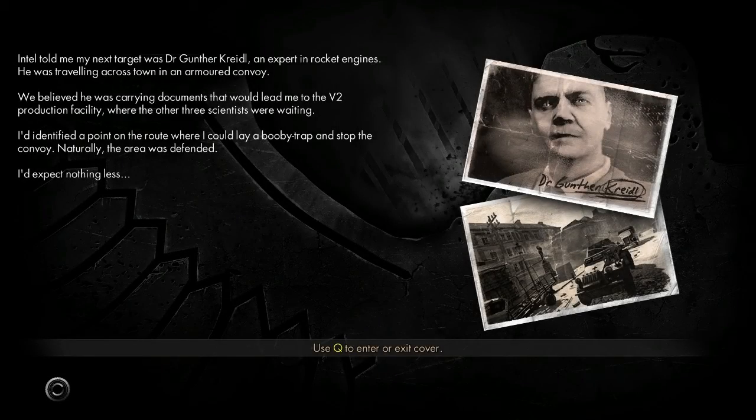Told me my next target was Dr. Gunter, an expert in rocket engines. He was traveling across town in an armored convoy. We believed he was carrying documents that would lead me to the V2 production facility, where the other three scientists were waiting. I'd identified a point on the route where I could lay a booby trap and stop the convoy. Naturally, the area was defended. I'd expect nothing less. Let us begin now.